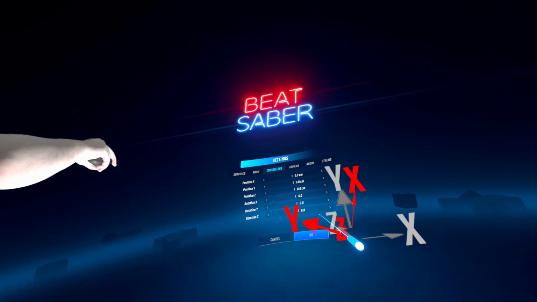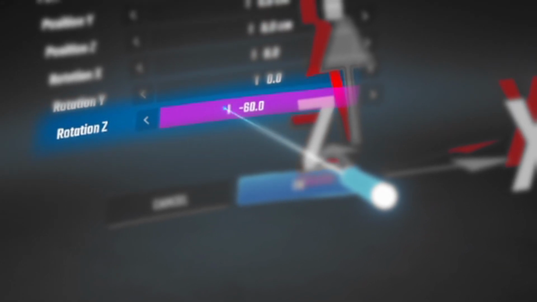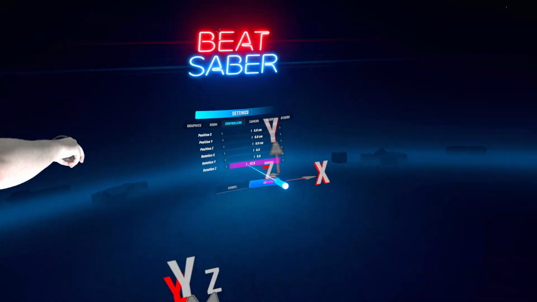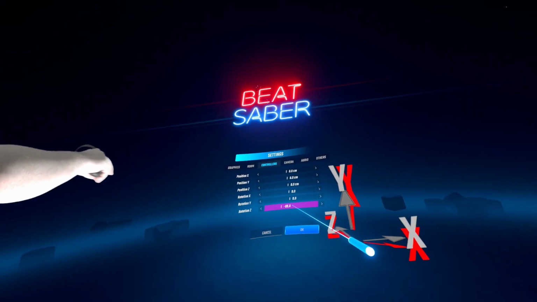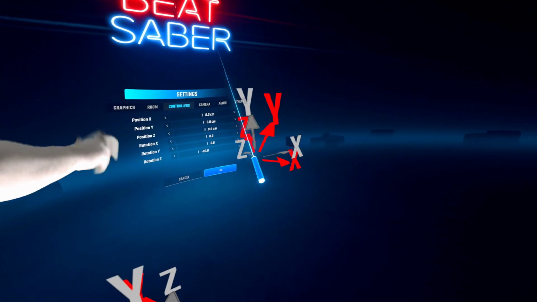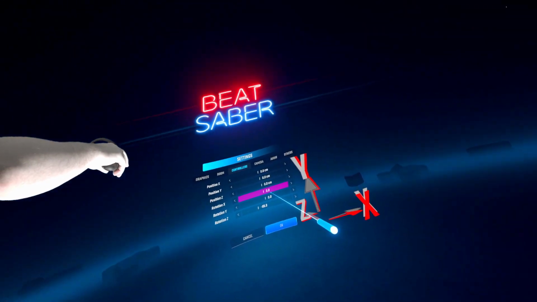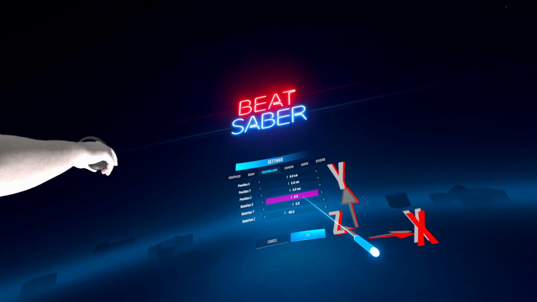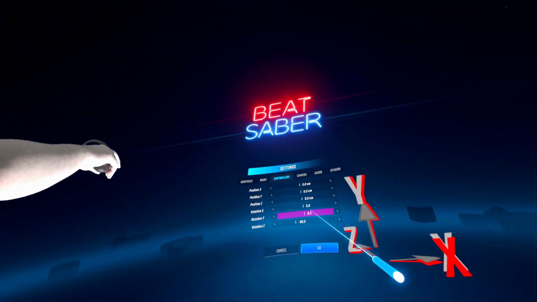What I want to do is change that rotation Z to make it so that the arrows are actually lining up. So here I put it to -69, and if I swing up and down, you'll see that when I stop swinging, the X and the Y arrow are roughly lined up. Of course, this is not perfect, but you can work on it to make it line up perfectly.